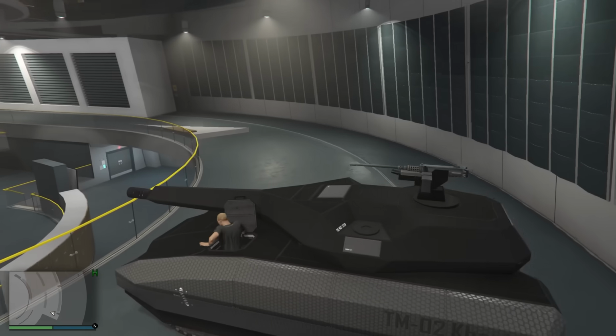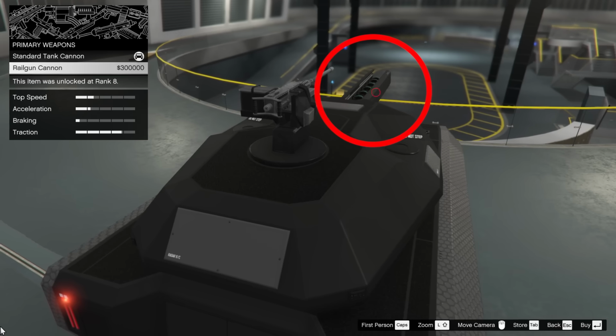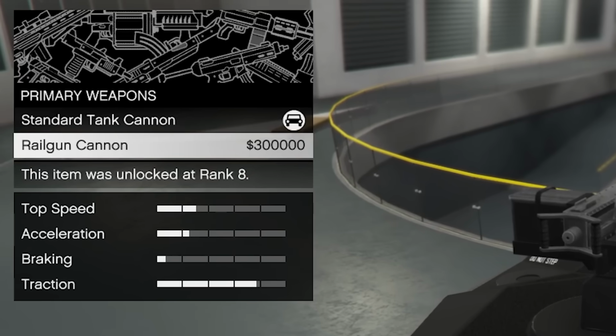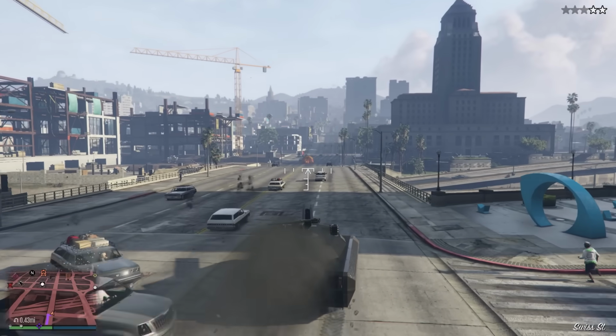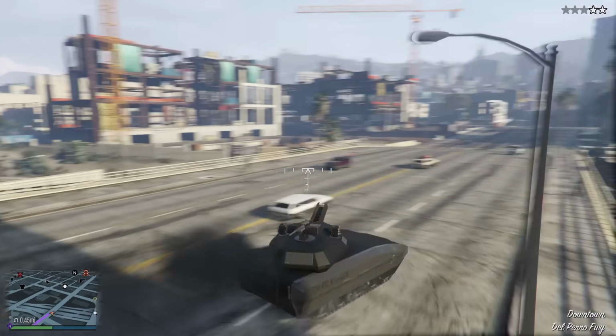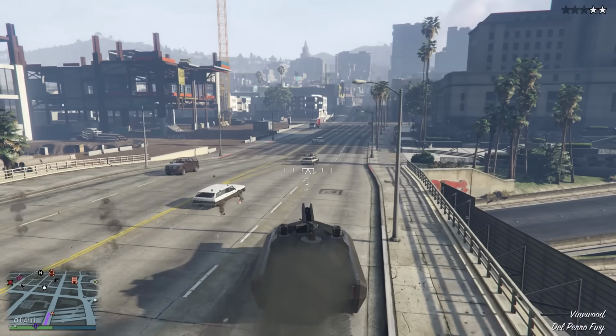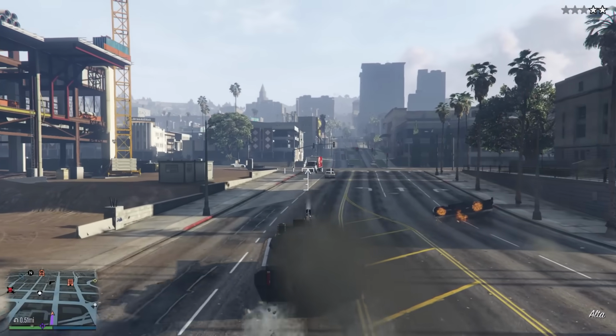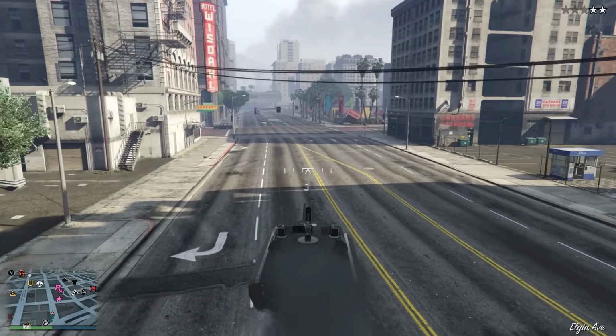The mediocre armor on this tank is made up for by the fact that it has a giant cannon which can be upgraded to a railgun for a cool $300,000, and it also has a heavy machine gun that can be manned by one of its passengers. It is extremely slow with a top speed of only 42 miles an hour, and anybody on an Oppressor Mark II or Hunter is gonna have a field day with your tank just because you're a giant sitting duck against any sort of aerial enemy.